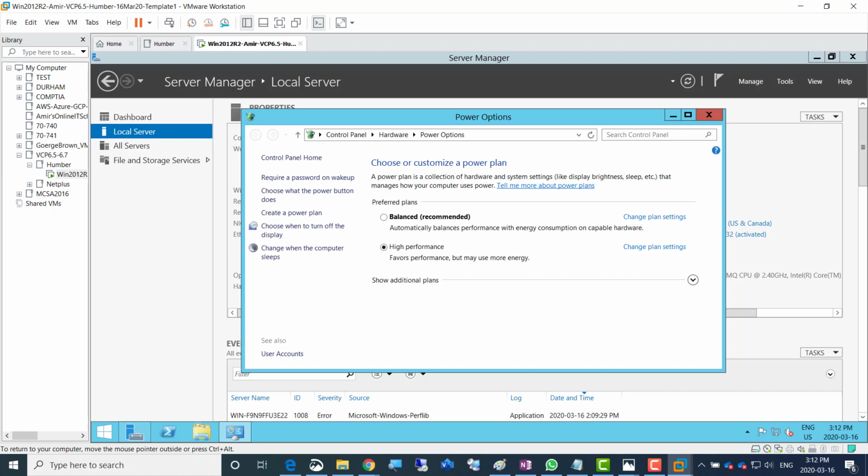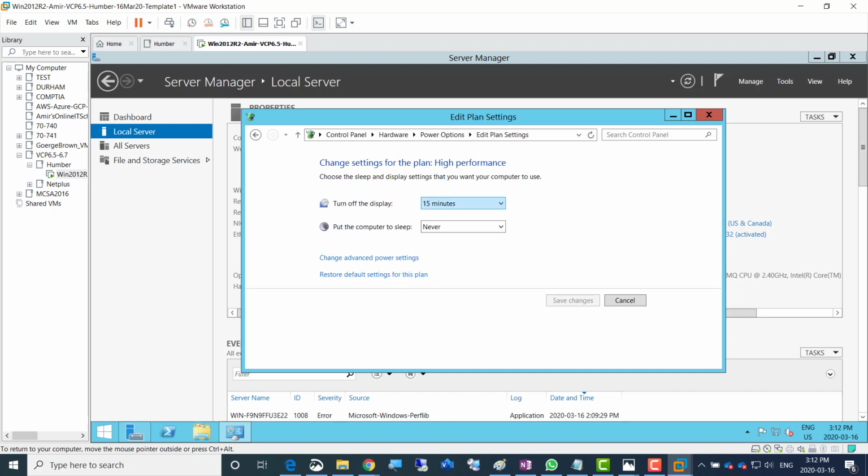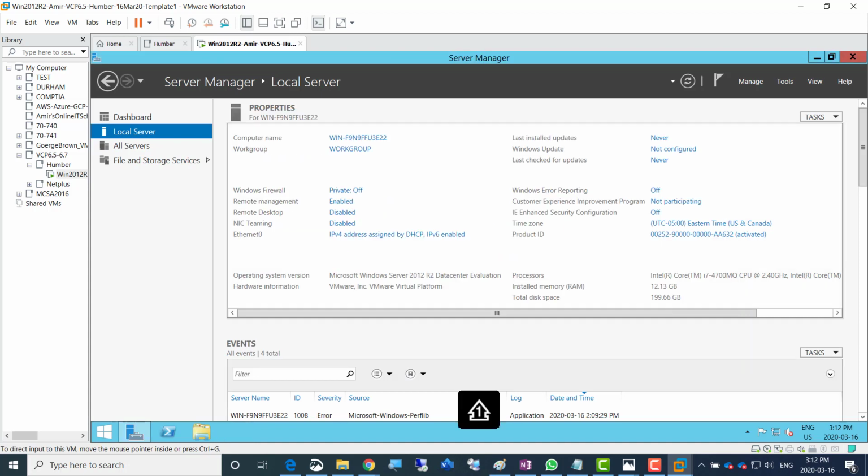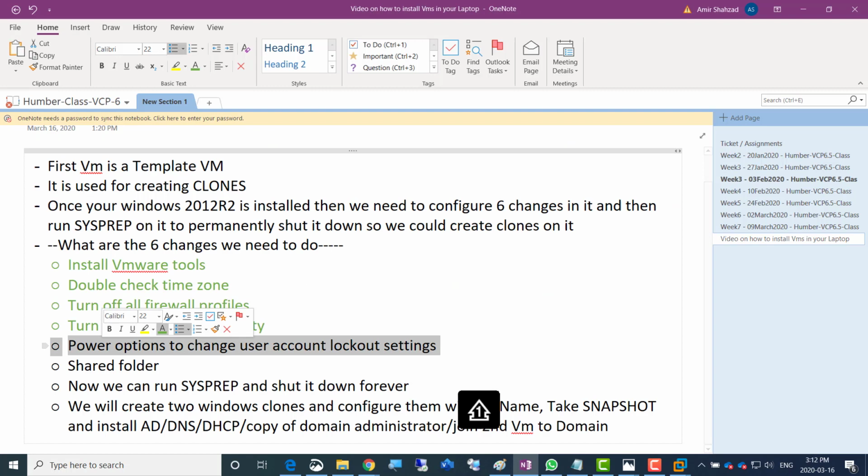Think out of the box. Suppose the option is a bit above or a bit to the right side. Don't take every setting literally, just check it out. So for high performance here, maybe it is grayed out for you. There's a change plan settings option here, or another setting here that is administrator. Click administrator and then it will be available. For me it is available, so in change plan settings it's 15 minutes, and I'm going to change it to never. Click save changes and close it. If I go for that, it is done as well.